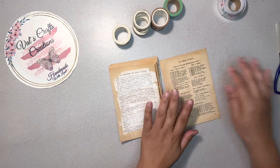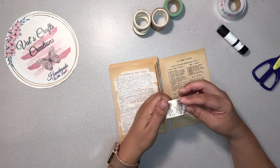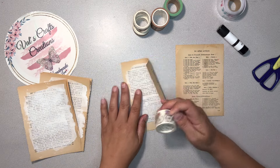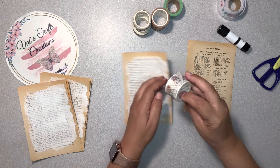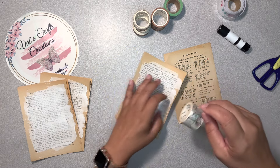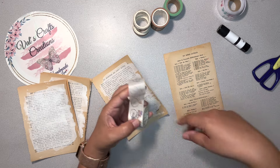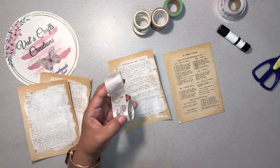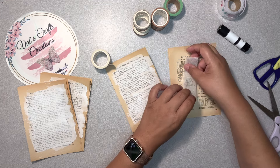I'm going to put this one aside to dry and work with the ones I already did before. I'm going to use my glue stick to adhere the washi tape, because sometimes washi tape doesn't stick the best to paper. Let me turn my fan off for a second — my pages are flying around too much. I'm going to cover the back of my washi tape with the glue stick. I think I can fit about four bicycle images here, and I'll glue a row of washi tape onto my paper.